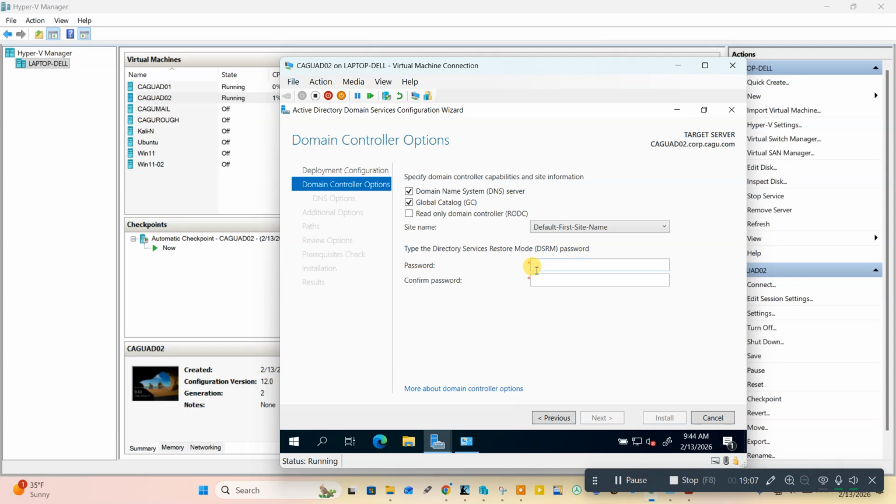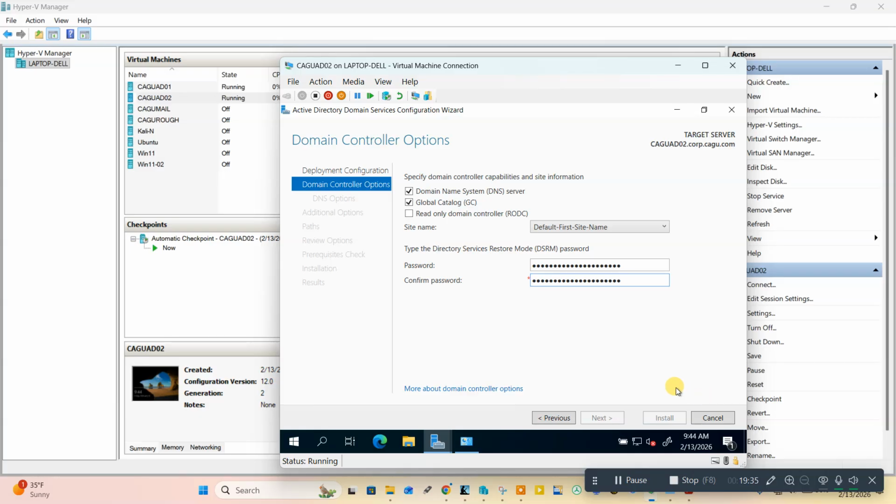We have that, and now we want to type in the Directory Services Restore Mode password. I may need to check back on this, but if you have the DSRM password, I'm going to go ahead and type it in here. I think I do, but I could be wrong. It's been a while since I stood up the first domain controller. Let's test my memory, see how terrible my memory is.